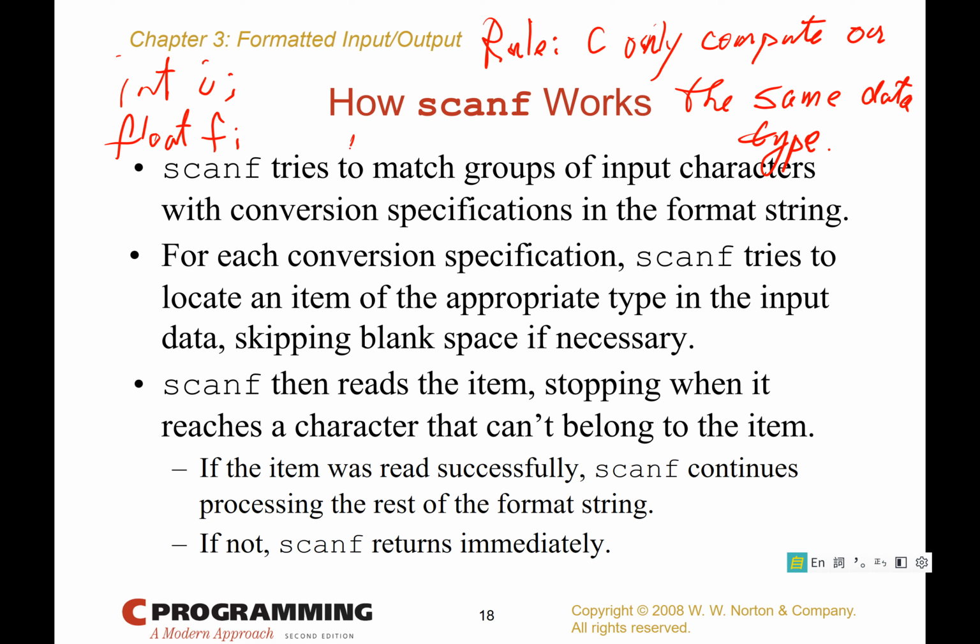Can you do I plus f? The correct answer is no. You cannot do the addition on an integer variable and a float variable. You cannot do this in C internally.